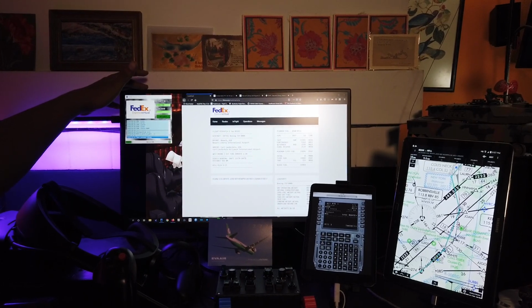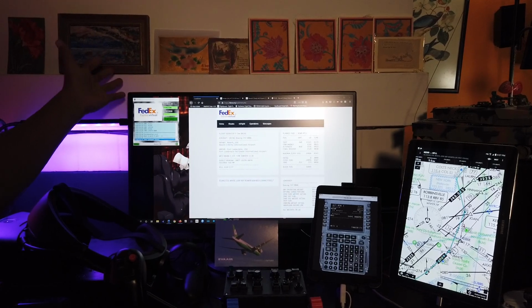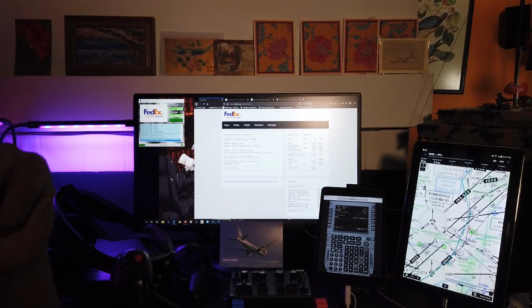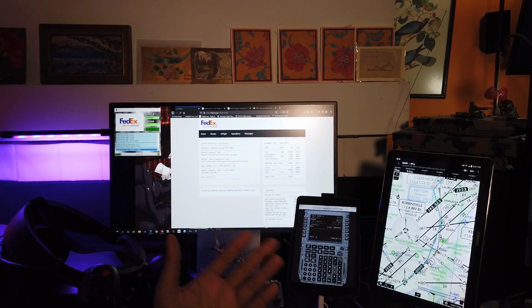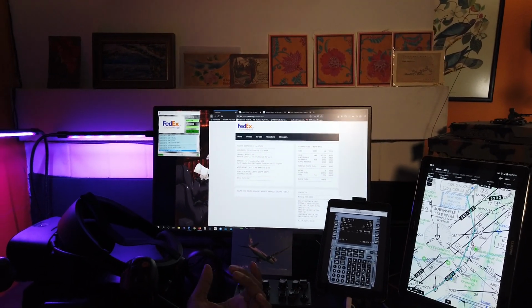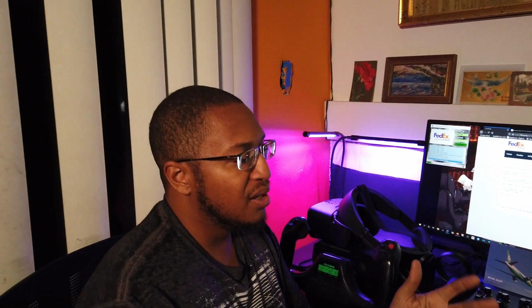I bought it from Staples during their Black Friday sale, and this screen was just like 50 bucks. So it doesn't have to be a great expensive monitor. I know a lot of people want to have high resolution monitors to basically get the best out of their sim, but just remember, flight simulators are terribly optimized. So if you're going to be running at high refresh rates and high resolutions, you've got to have a beefy machine to go with it.